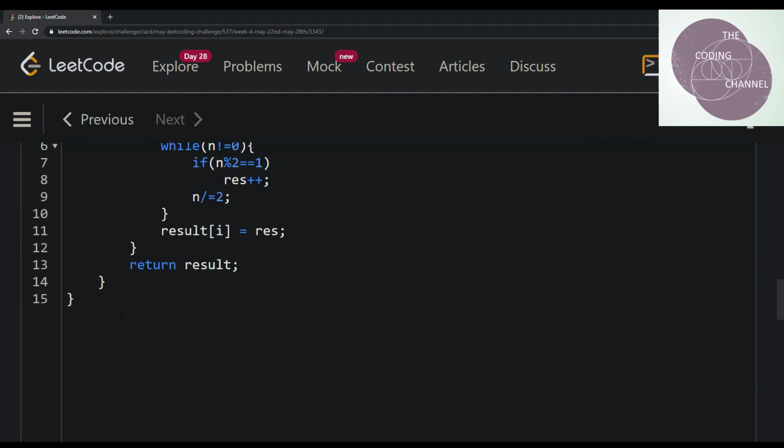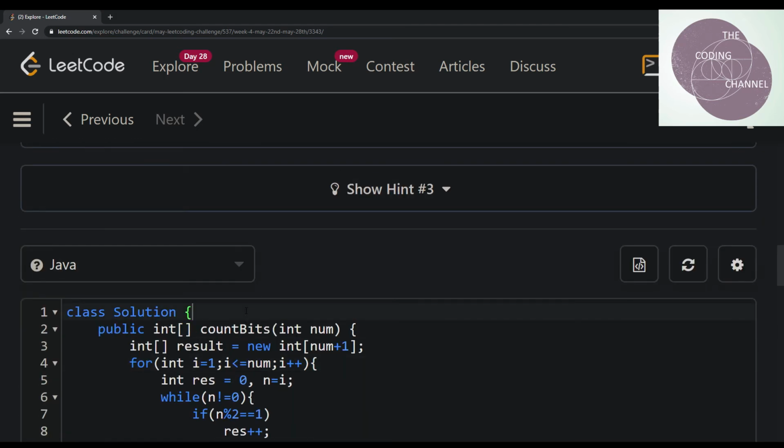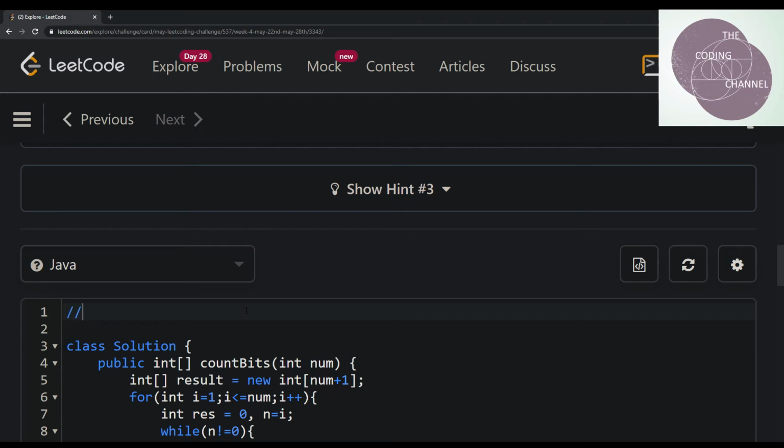Since we're working with binary representations, numbers can be represented in powers of 2: 2 to the power 0, which is 1, then 2 to the power 1, which is 2, 2 to the power 2, which is 4, 2 to the power 3, which is 8, 2 to the power 4, which is 16, and so on.